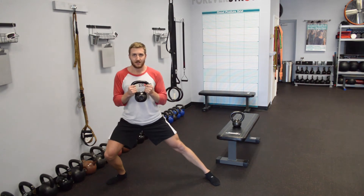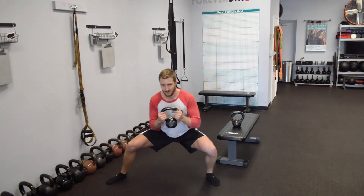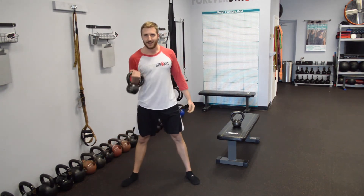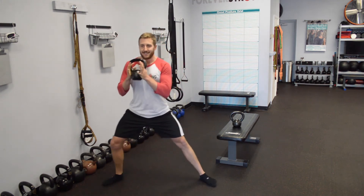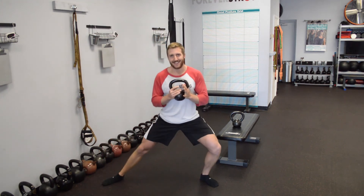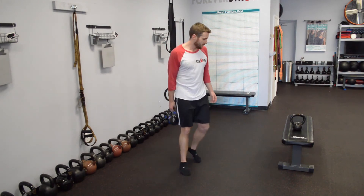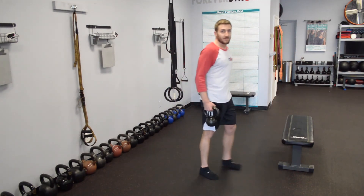It looks like you're really locking that leg out on one side and keeping tension on the other. Yeah — it's a steady movement, it's not a real quick one. You're not going to feel that immediate satisfaction like with a bicep curl where you get up and you're just done. It's a journey. Alright, so let's take a look at this from the other side — the renegade lunge and the pulse lunge.